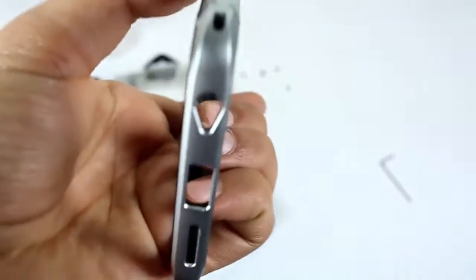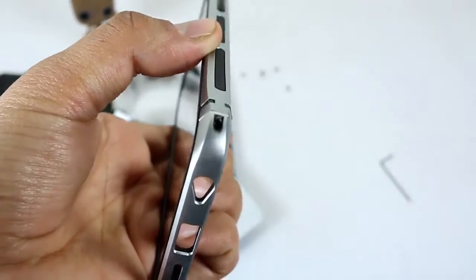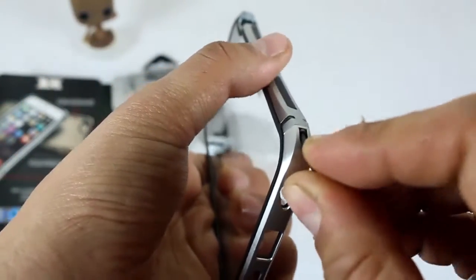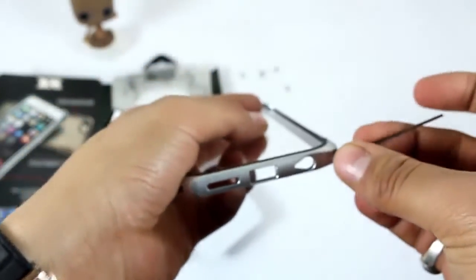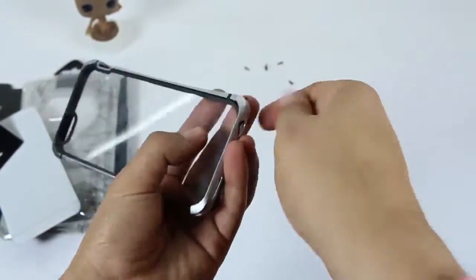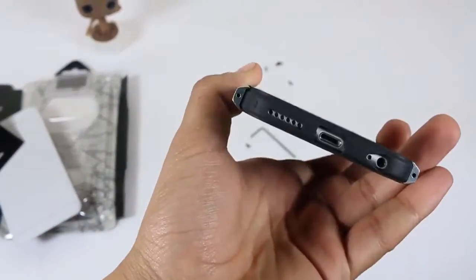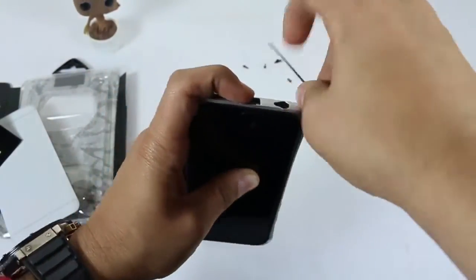I'll now swap it on the iPhone and give you my quick in-depth review. To install this case on the iPhone it is not as simple as other cases — you need the particular key that came in the package. First you need to open all four, or even two, screws to insert the device into the case. After that, just put the device normally in the case and put the screws back. One important thing to keep in mind: if you want to remove the case you need to open all four screws, or you will break the case.